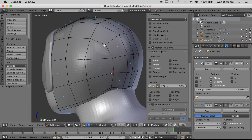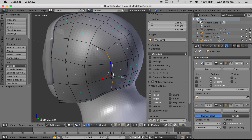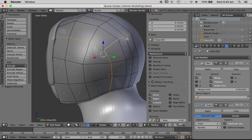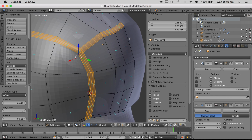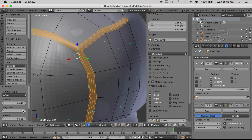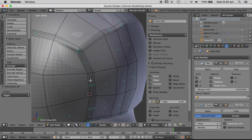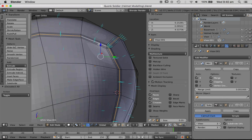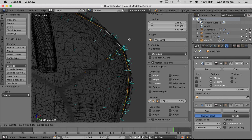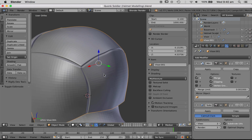And now we're going to start separating the top plate, the back plate, and the side plate. So we'll grab this loop of edges with Shift-Alt right-click, this one, and this one. Then we will bevel it. We'll bevel it with 4 segments, so we end up with 5 different edge loops. Then we will Shift-Alt right-click, Shift-Alt right-click, Shift-Alt right-click, and then get a good angle to drag it in, adding this nice little separation bit.